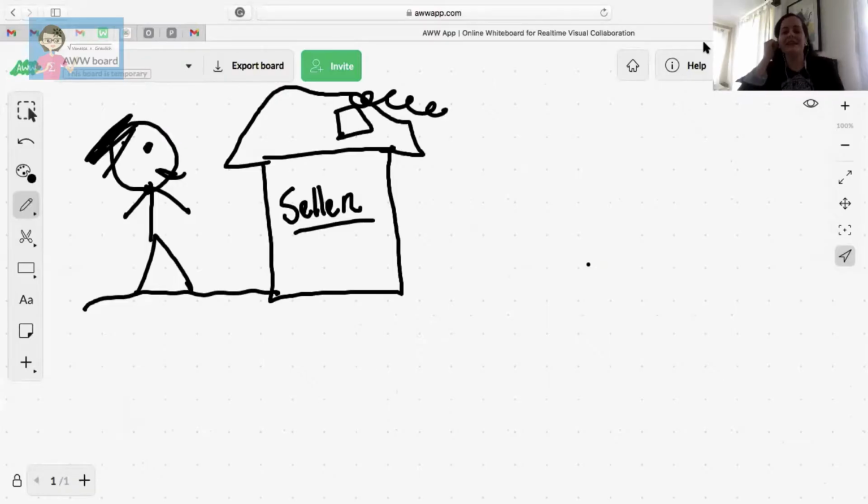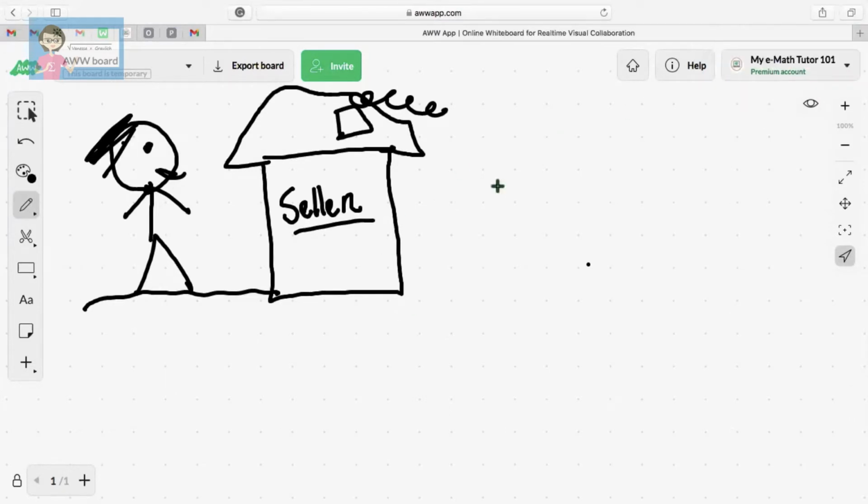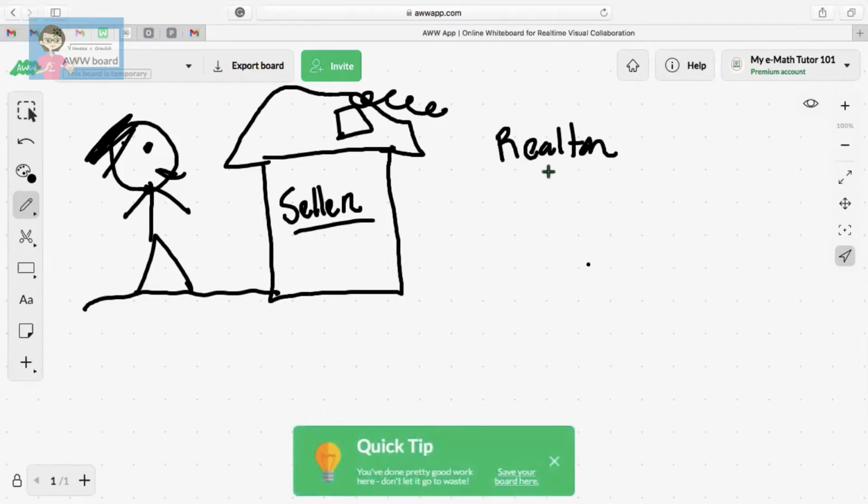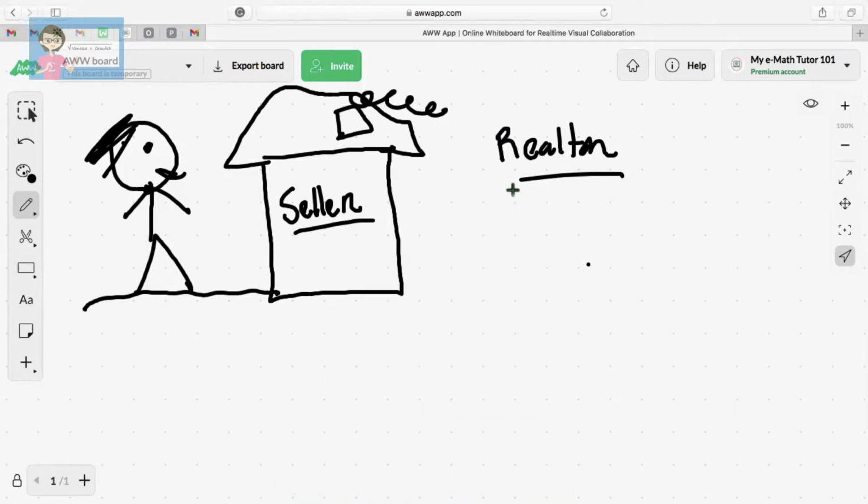Now, from there, let's talk about the math of who gets what when there's a transaction. So let's do some math. Let's say that here you have the seller, right? And he wants to sell his house. So he goes ahead and calls the realtor, or basically the sales associate, whatever you want to call it, and says, look, I want to sell my house. How much money is this going to cost me?